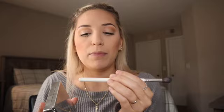And then the last thing I like to do is go in with highlighter, Jaclyn Hill, of course. And I will use her Morphe brush, the JH30. It's just a fluffy brush. It puts on the highlighter so nice. I love it. So that's what I use. And I just go in right here, and just highlight a little bit on the nose up here, put it on the lip up here, and super nice. This is what it looks like.